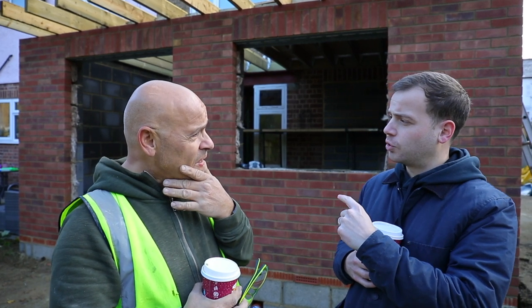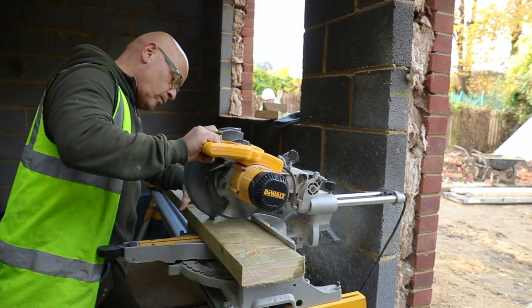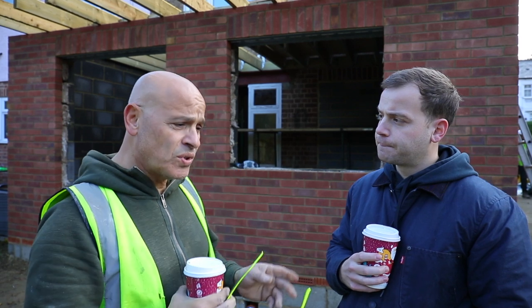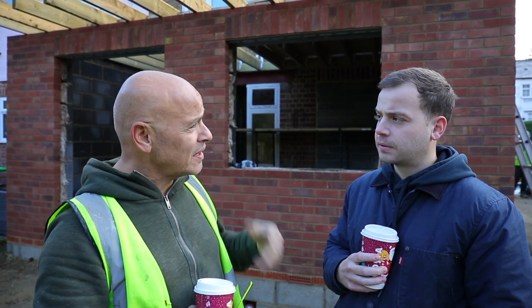Do you want to explain about the joists? Yeah, all the timbers come from a company called Andrews Timber. They're in Blackfen. Thumbs up to Andrews Timber, really good deal. And you can see the joists are all up in position up there. We've got some insulation to go in. That also came from Andrews Timber, and OSB to go on, and that will complete the structure of the flat roof, until our guy comes in and does the felt.